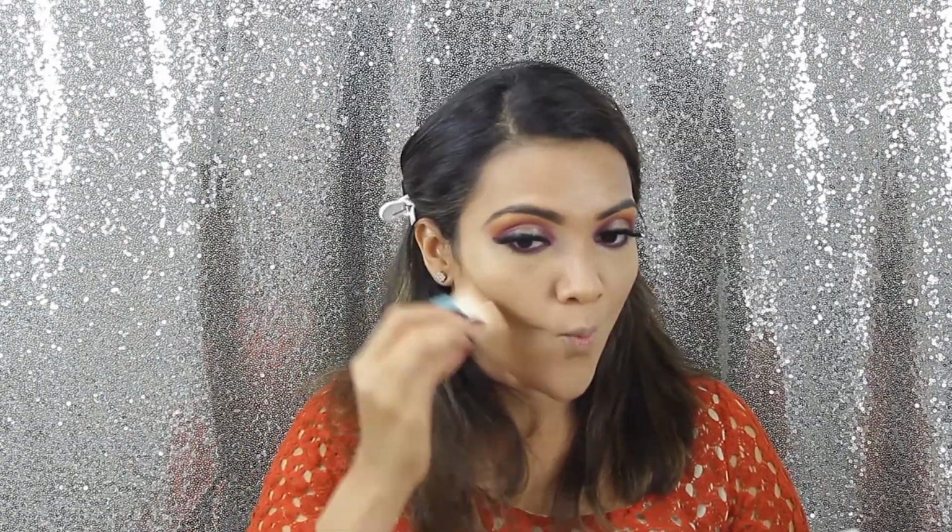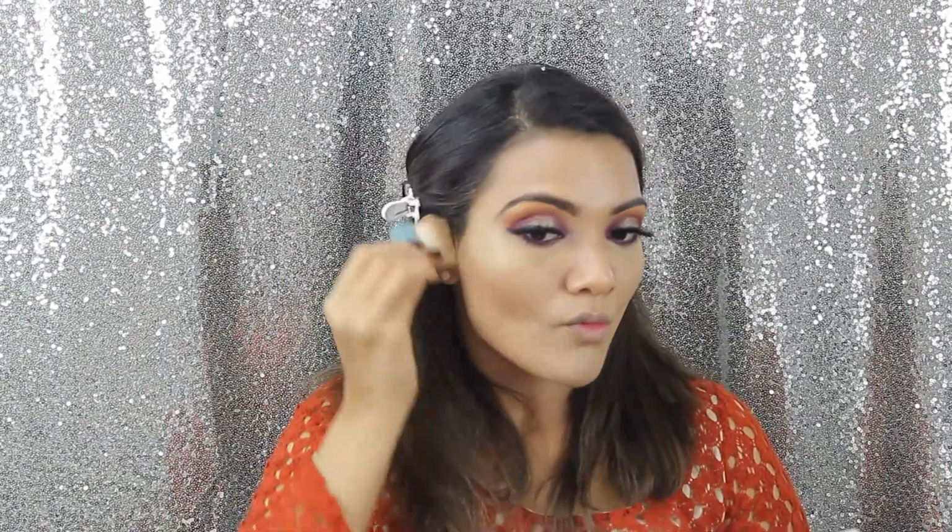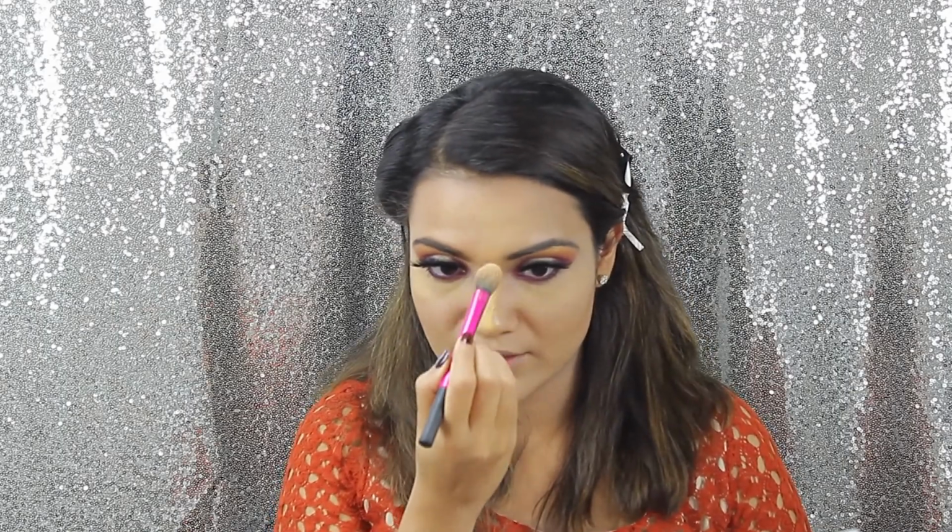I'm going to take my Huda bronzer again and just pack my bronzer. And I think I'm loving this eyeshadow look. I'm going to take my Juvias and just lift them again and pack them again. I can really get a nice, I don't know if that's for my skin tone. That looks.